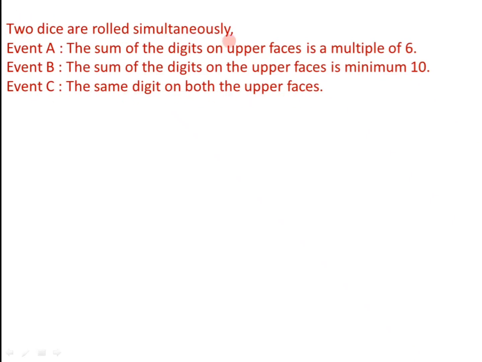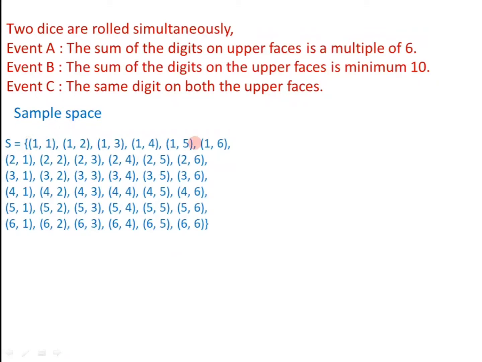So first of all, for this random experiment, that is 2 dice are rolled simultaneously, we have to write a sample space. So the sample space, which is denoted by letter S, we have these 36 possibilities that we get when 2 dice are rolled simultaneously. That means the first possibility is there, in which on both the dice we can get a number 1. For the second one, we can get on the first die 1 and on the second die 2. In this way, we can get up to 6. So these are the 36 sample points for this sample space. Therefore, n of S is equal to 36.